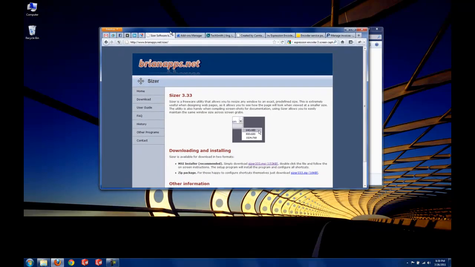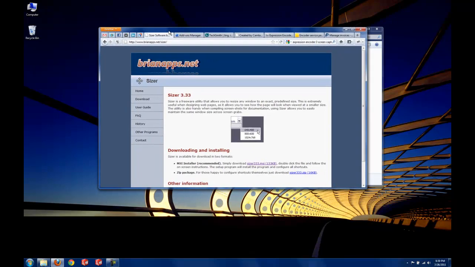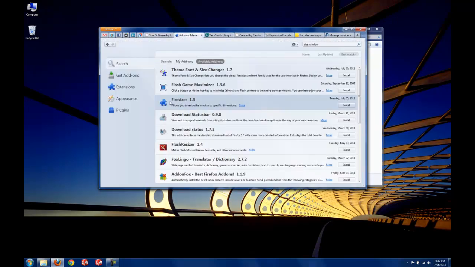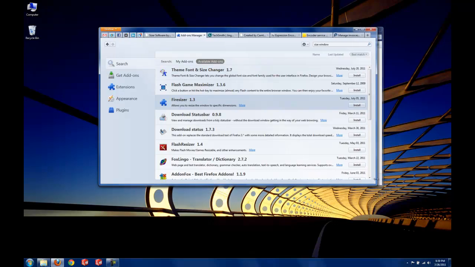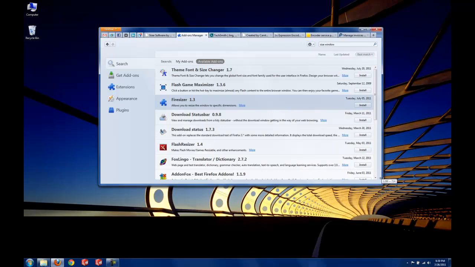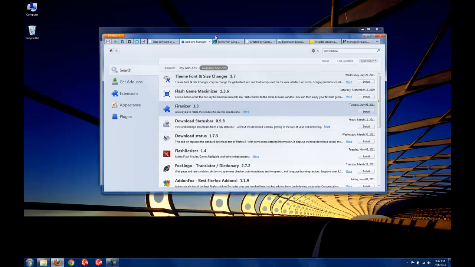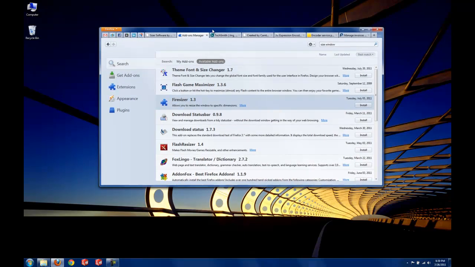With Firefox, which is my preferred browser, a lot of people like Chrome and I'm sure there are plugins for that, there is an add-on you can get called Fire Sizer. When I click on it, it tells me the width and the height, and I can adjust both at the same time. So in the case of Firefox, I would just drag this to 1280, just like that, and then go to 720. And that's perfect. Of course, what I would end up doing is eyeballing and lining things up on the screen like this.